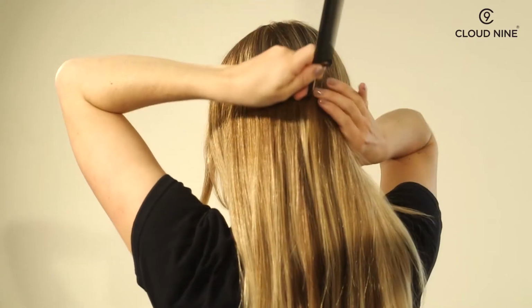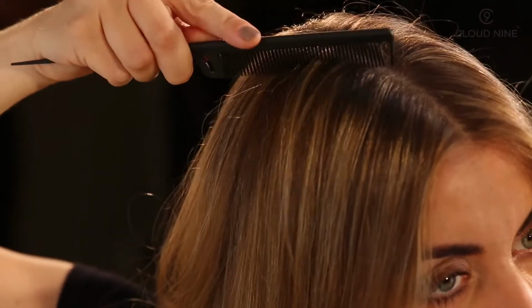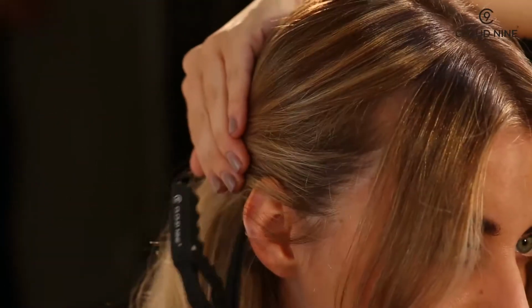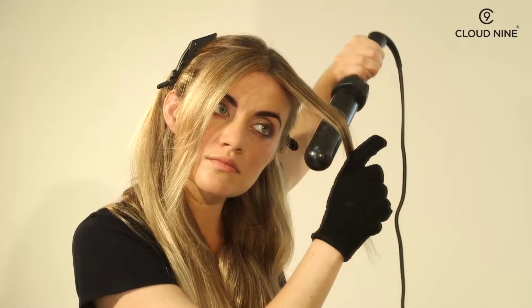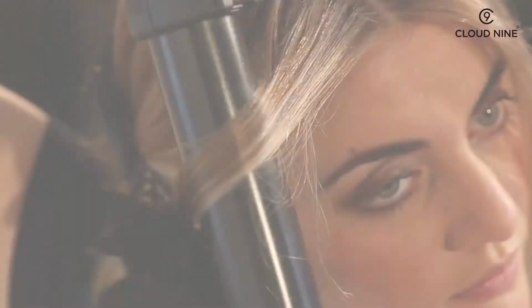Divide the hair in two and pull to the front. Section the hair vertically. For a more effective result, you can use clips to keep this neat. You can hold the waving wand horizontally or vertically, whichever is easier for you.